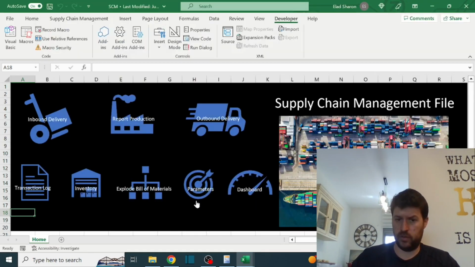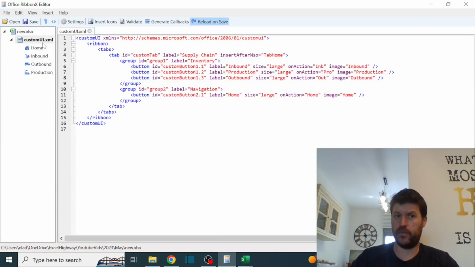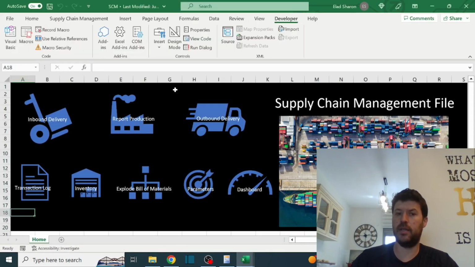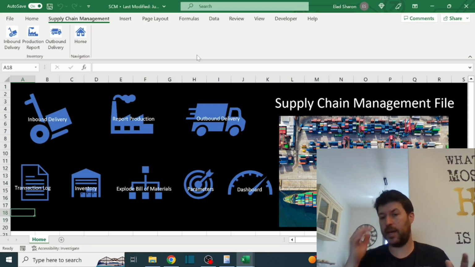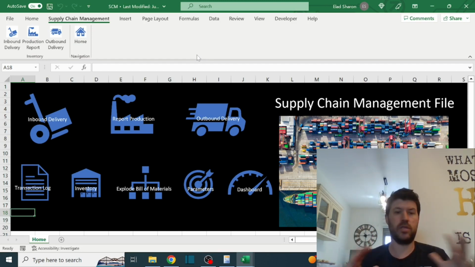Okay, so that's it. It's pretty simple. Use the Office ribbon, use the example, change the example, save, adjust, see how it looks until you get something that you're satisfied. You can always play with that, and that's it. Once you do that, every time you open the file, you or someone else, they will see this nice ribbon that you see. I put the icons themselves as an image, so it looks very nice and clear.